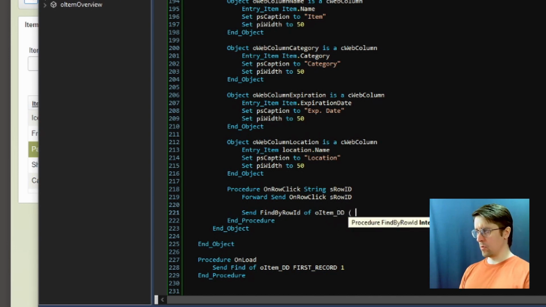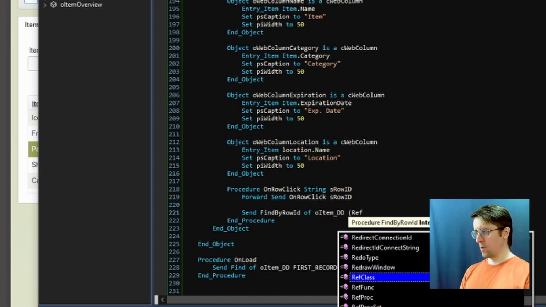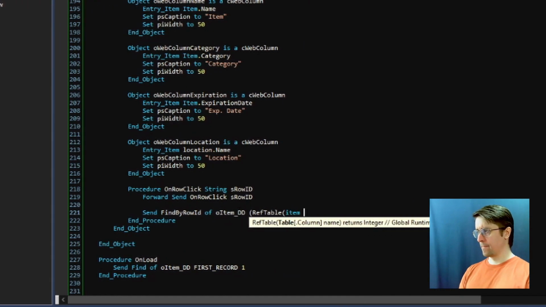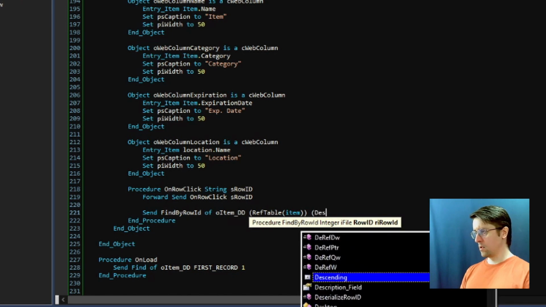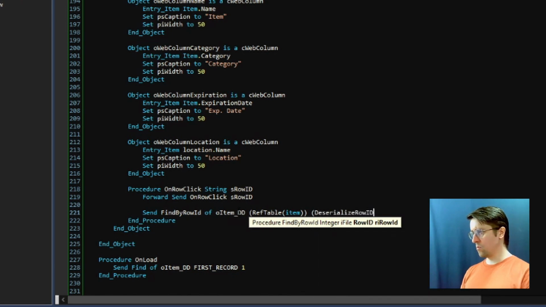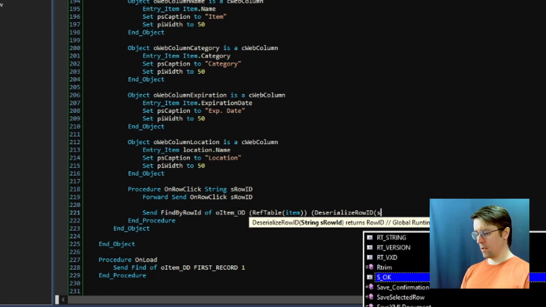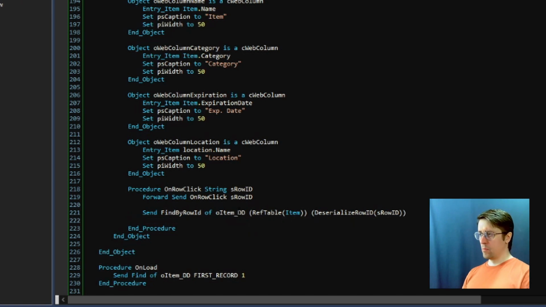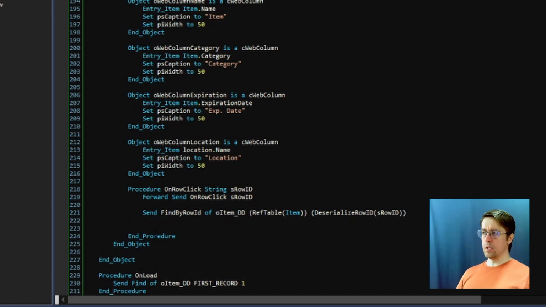And then we have a ref table, and that's the item, and deserialize row ID is row ID. What this will do is it will load the row we clicked into our data dictionary so we can use it.